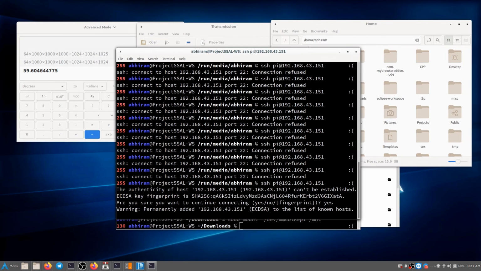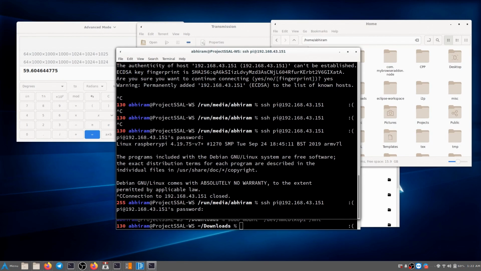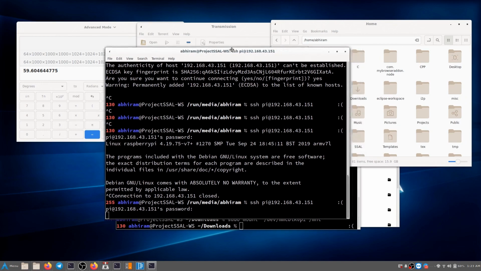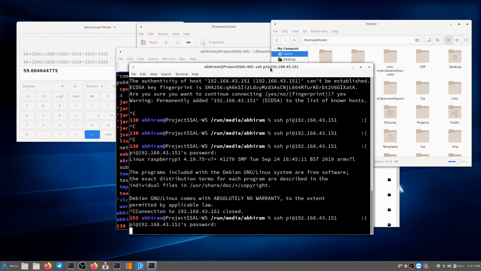And the password for this is raspberry. It is kind of slow now, I don't know, but it should be fine, I guess. I don't know if it is doing some disk operations.